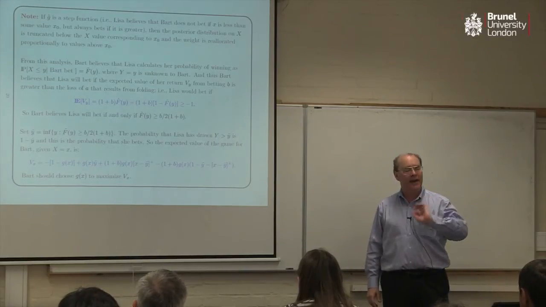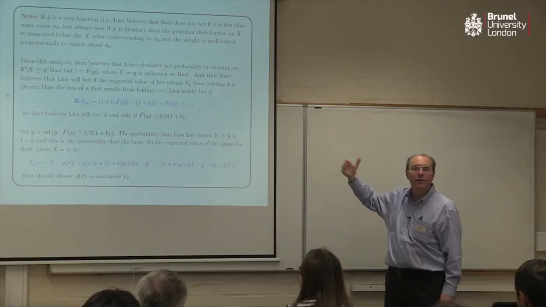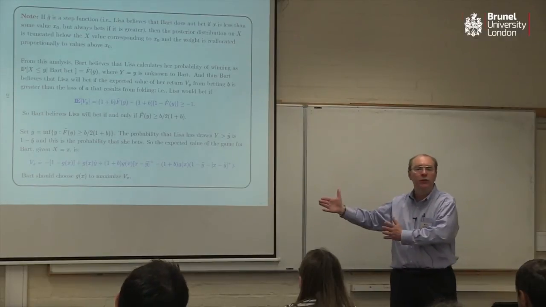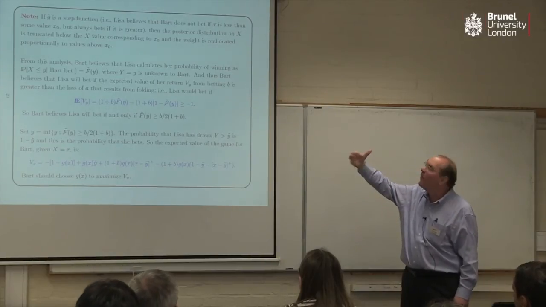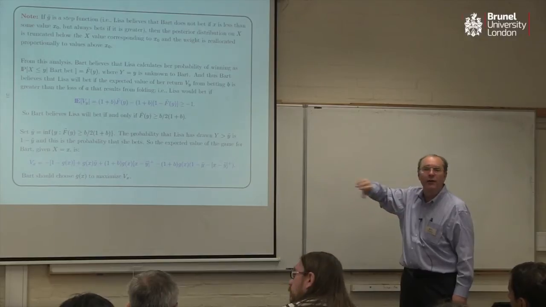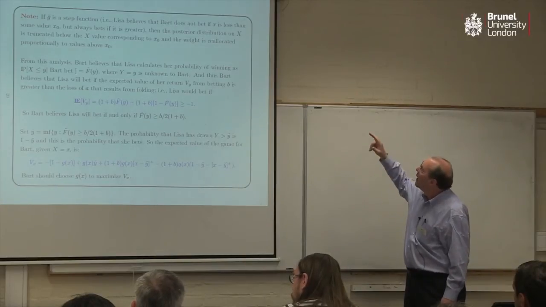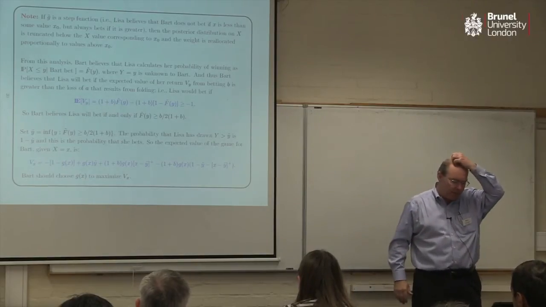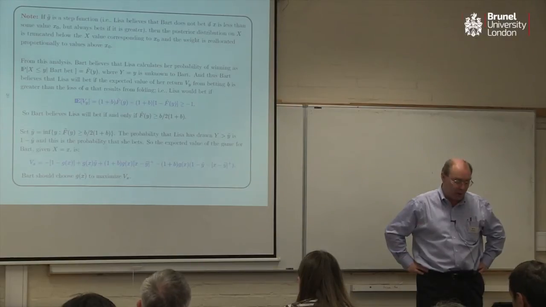In the context of narrative forecasting, let me simply say that it turns out that if G tilde is a step function, then the posterior distribution reallocates all the weight below x naught to the right. So Lisa, if we have got G tilde being a step function, then Lisa's posterior is simply going to upweight everything to the right of x naught. So in this analysis, Bart believes that Lisa calculates her expected probability of winning as the probability that Bart's x is less than her known y, given that Bart decides to bet, and y, capital Y, is unknown to Bart.